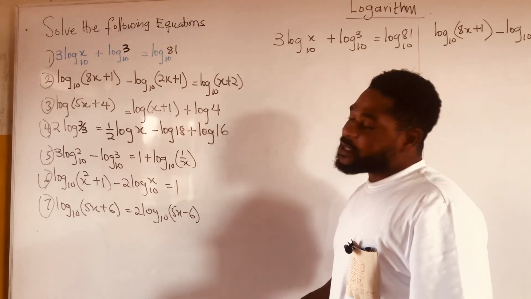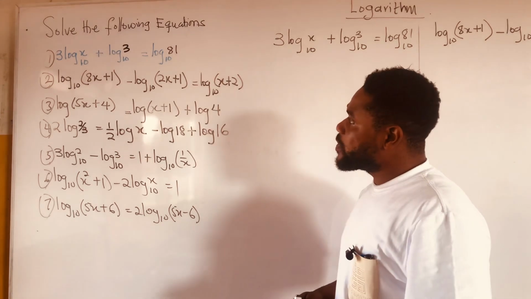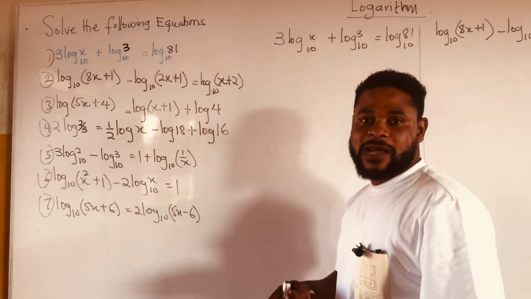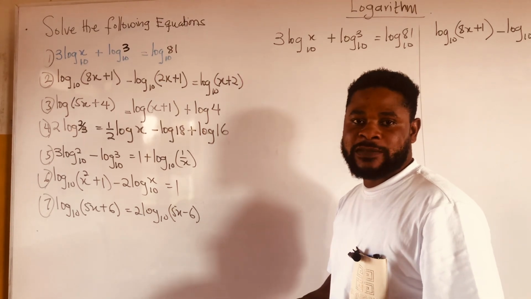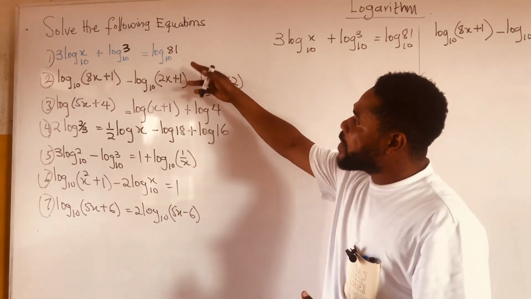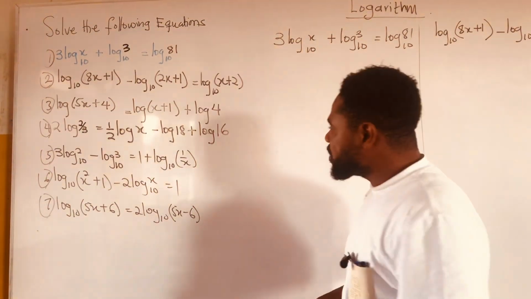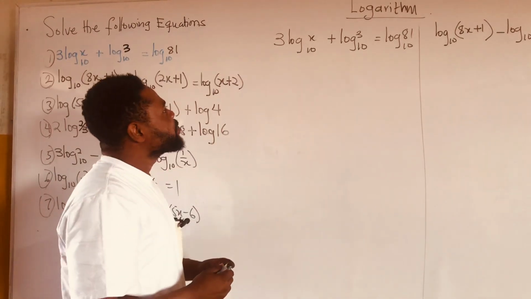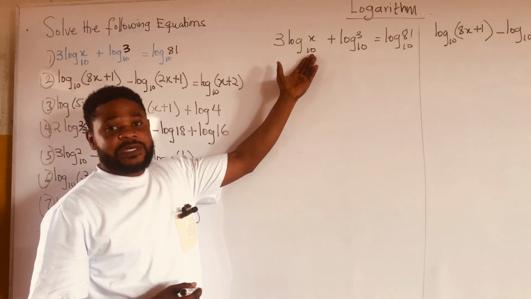Today we want to look at how we can solve these questions on the board by using the laws and properties of logarithm that we studied in our previous meeting. I'm going to solve question number 1 and number 2 so that you try number 3 to number 7 and put your answer in the comment section. All right, let us look at question number 1.